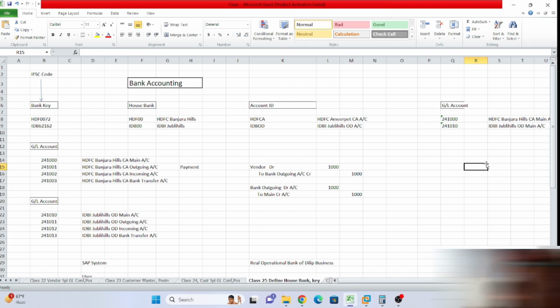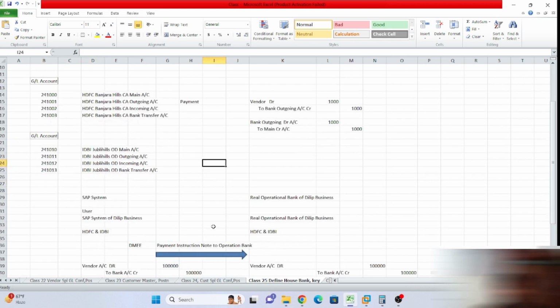First, we need to maintain the bank key and house bank. Before that, let us create all these GL accounts: outgoing account, main account, incoming and bank transfer account. Please give heading: first step, create all bank GL accounts.